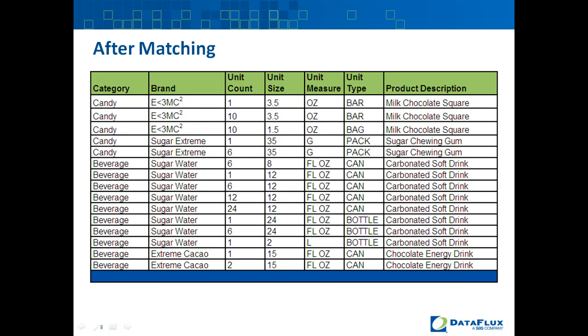Another example of the variety that could be caused within the product data domain is exemplified by the Sugar Water brand, where we had talked about back in part 1 of this series how product packaging can create multiple products. So we have different size cans and bottles of the same product that are unique products because of their unit count, unit size, or unit type. Once again, these are variations that we don't typically run into as much in other data domains, but in the product data domain, they are quite prevalent and again contribute to some of the unique challenges that we face in product data quality.